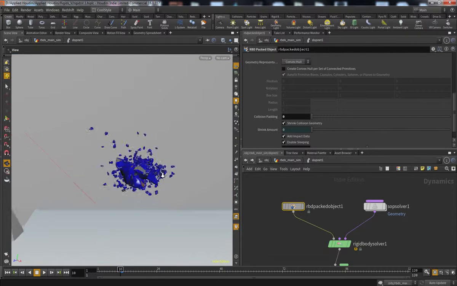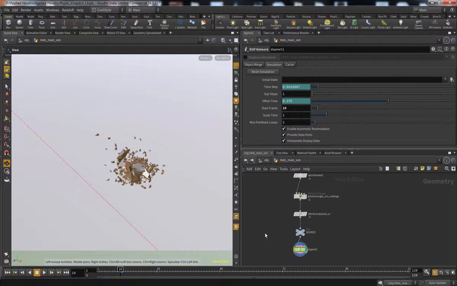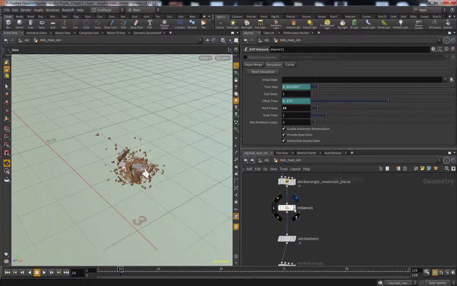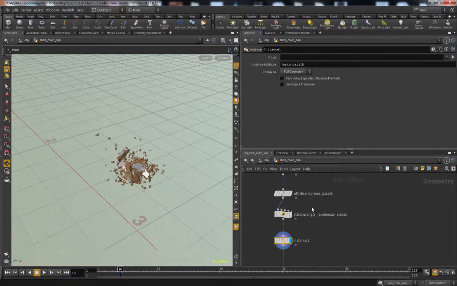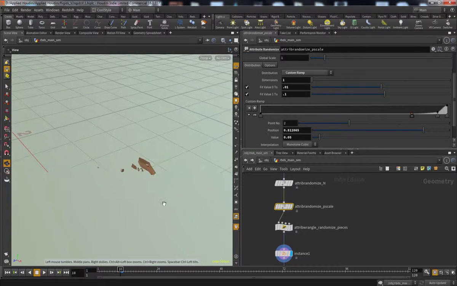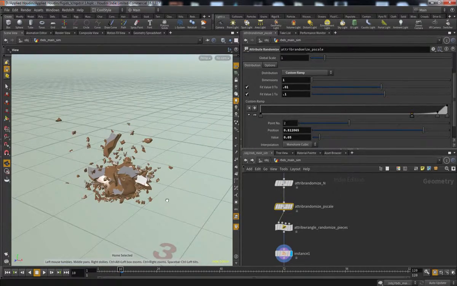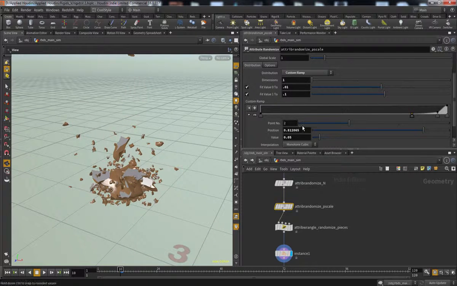Although, we also need to determine our actual sizes that we want in the first place. So this is too big. So let's go up to here, where we're actually instancing our pieces, and this is where we are determining how big they are. We can probably play around a lot with this, and as I often say, this is where a lot of your artistry is going to come in, where you're going to be like, this is how many pieces I need, this is how big it should be. 0.1 is clearly too big, so maybe half that, something like that.